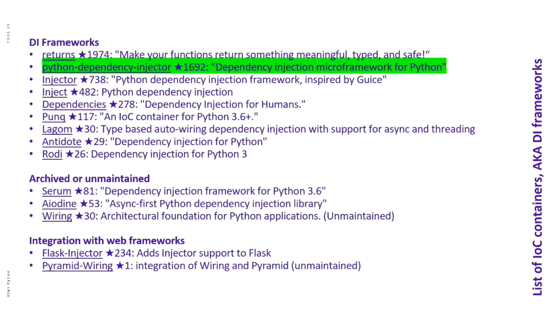So that being said, there are some pretty cool IOC containers out there. If you're doing a large web application where you've got a bunch of Python code, even a medium web application, or medium-sized application of just about any type, these are worth looking at. This again is sort of ripped straight from the GitHub page of a guy called Stefan Firmager. Really awesome web page. I think these slide decks are going to be available after the conference, so there's a link in here if you want to have a look at that.